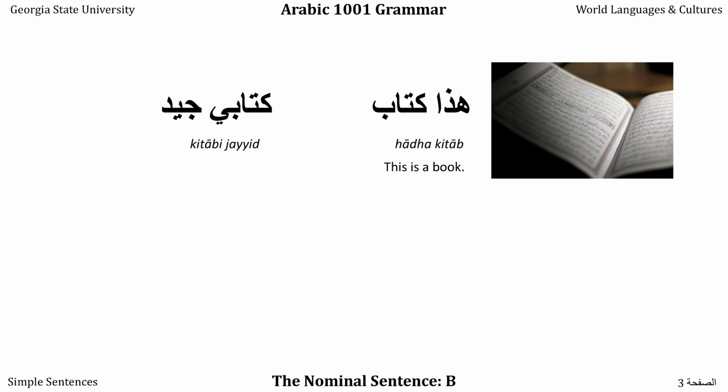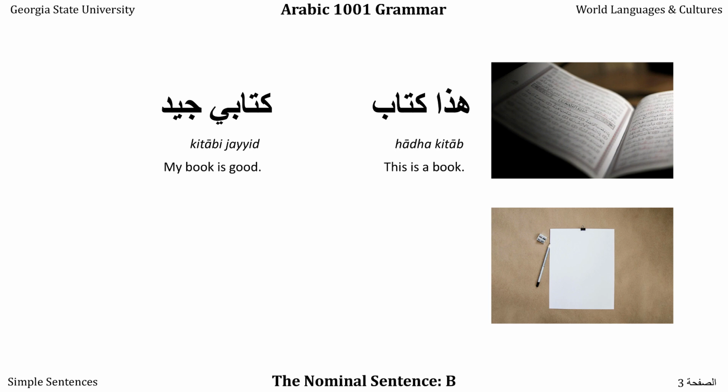So the key thing you need to know here is that this is a sentence, not a phrase. When we add the possessive pronoun e or any other possessive pronoun onto the end of a noun, it renders that noun definite. So kitab by itself is indefinite, but al-kitab is definite, and so is kitabi. So this goes from definite to indefinite, and that makes it a sentence. My book is good. Of course, there's no is here. You have to infer it.